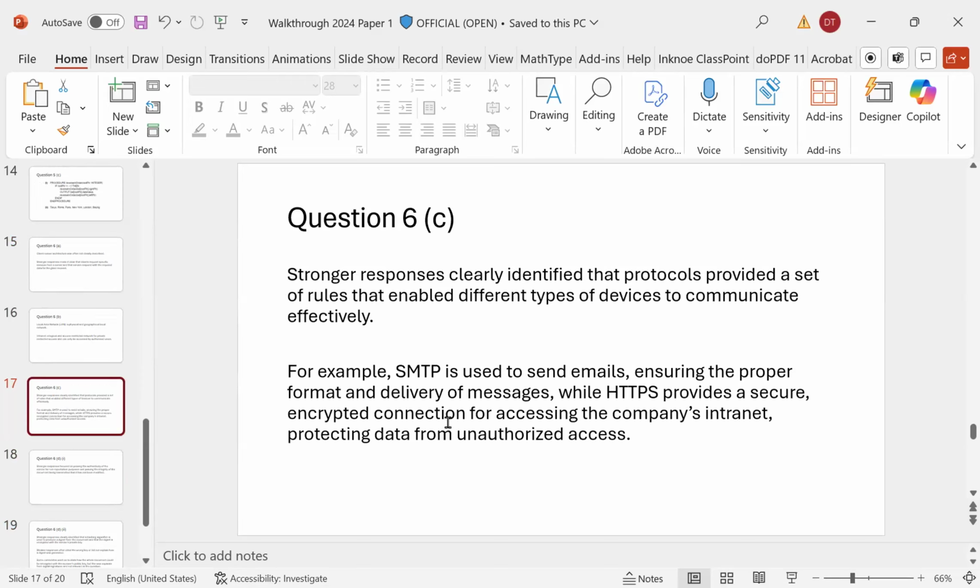So in the context of the question, there's an SMTP protocol, and then there is an HTTPS protocol. And of course, you need to understand a little bit what you mean by the HTTPS protocol being used for intranet access.